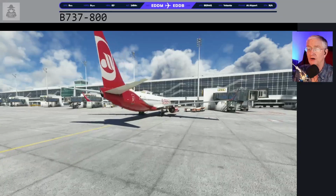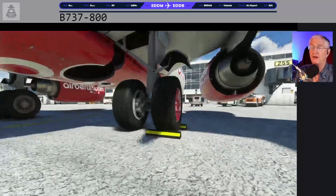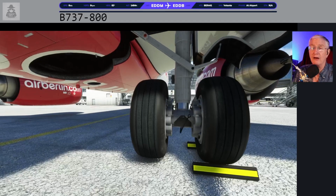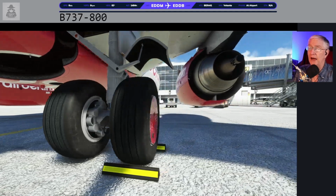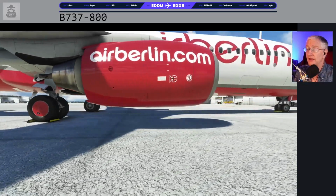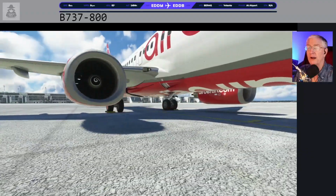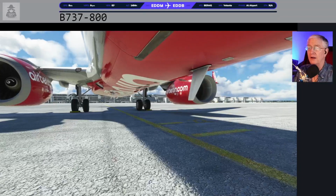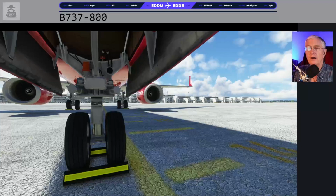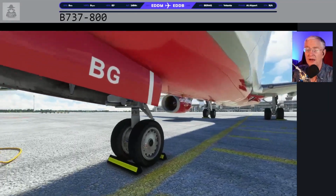In fact, if you start zooming in and get really close to the airplane, you even start to see how they have modeled the brake lines and the things that you would actually check if you were going to do an actual walk around in this airplane. So again, you get a little closer to the airplane like this, and you can start taking a look at some of the procedures for walk-arounds and some of the things that you would actually check. Fact is, I think if we go up here to the nose gear, I think if we come around, so yeah, you can see some of the hydraulic lines and the light and the lines coming down here.